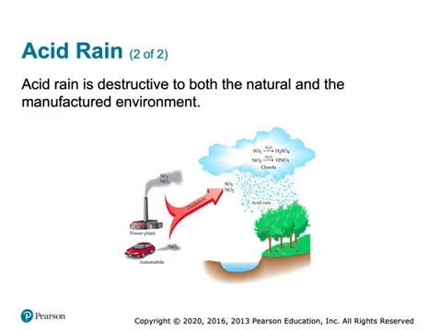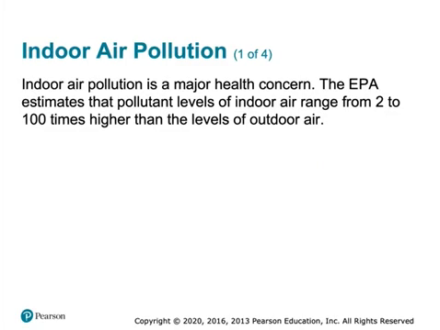And acid rain is destructive to many things. It damages structures, and it causes a very bad effect on the biosphere, and the hydrosphere as well. Well, I guess that's part of the biosphere, if you will. It can damage the plant life, and it can damage the aquatic systems, although water is the next chapter.